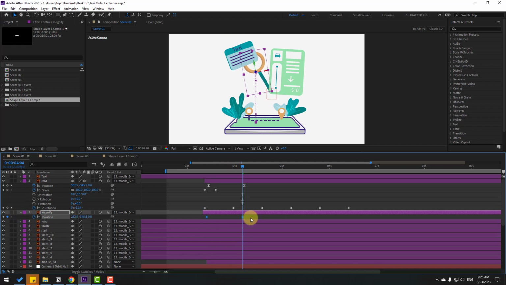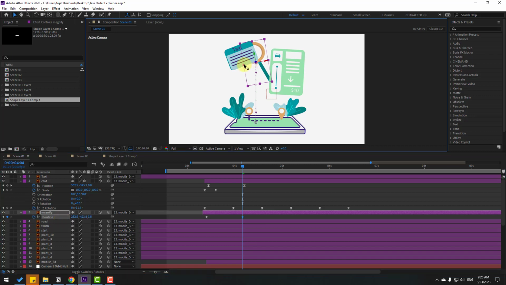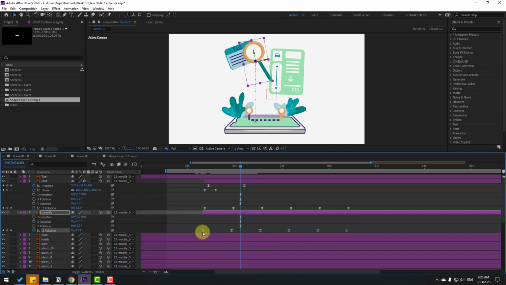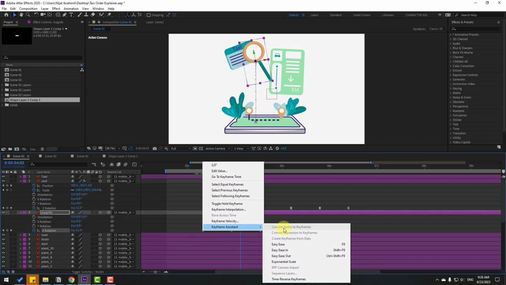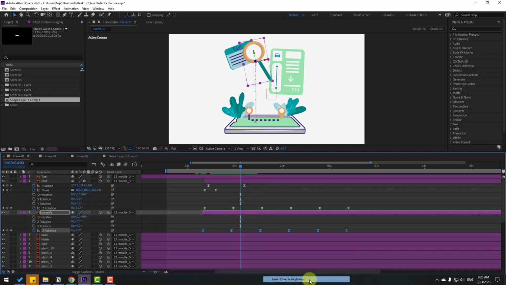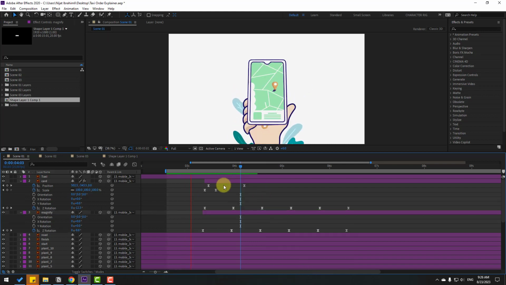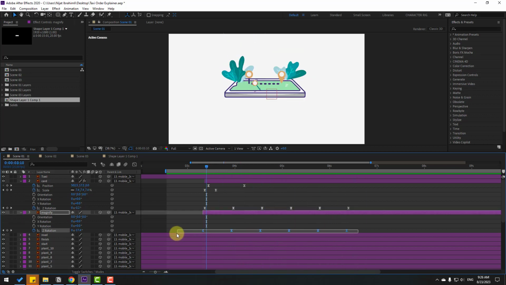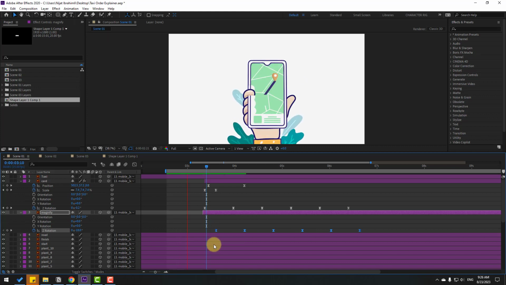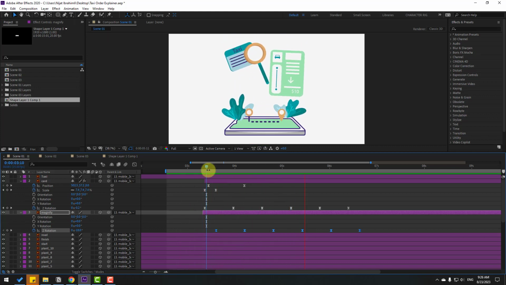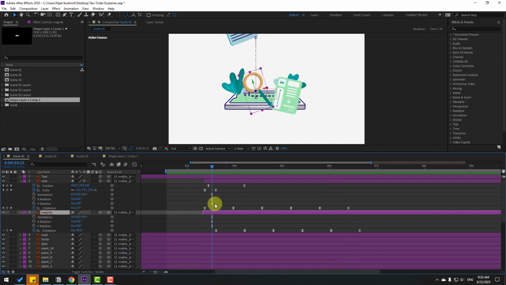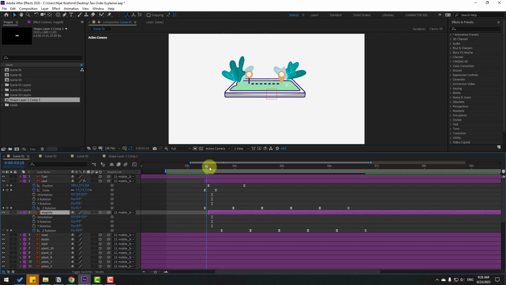And let's select this last position, move up a little bit, select this z-axis, move to front. Okay, and let's press R, select rotation keyframes, right mouse, keyframe assistant, and use time reverse keyframes. Let's see again. Okay, so select these keyframes, let's move to right. Nice. And select this magnify. Let's move to right a little bit.